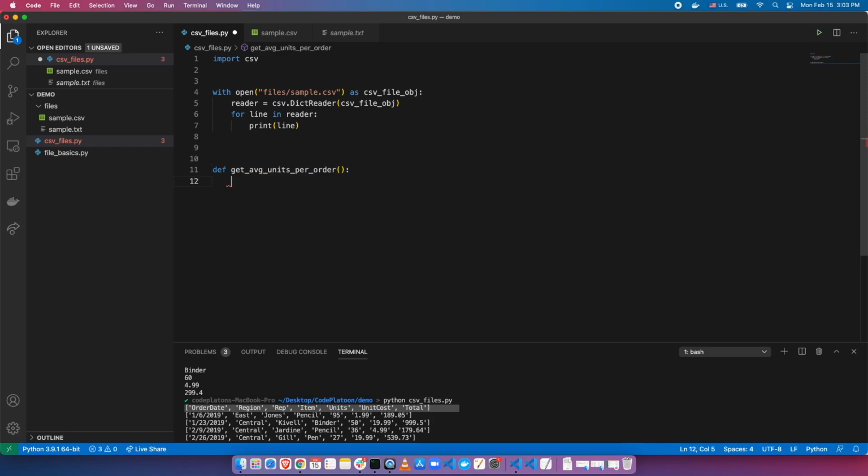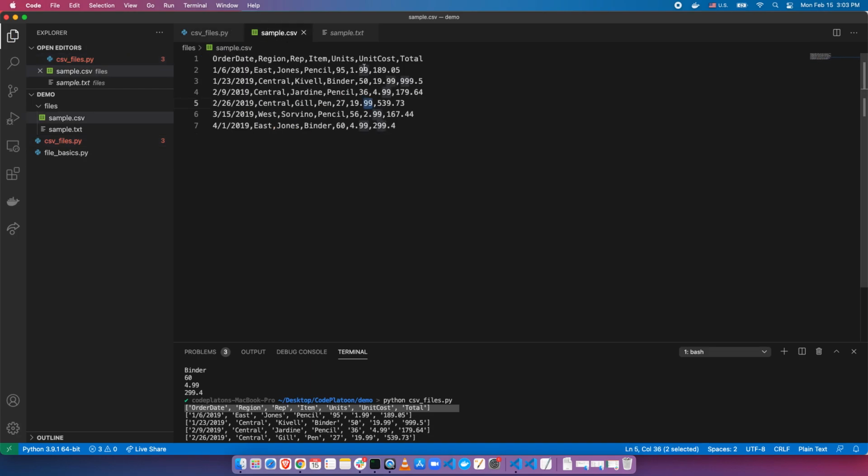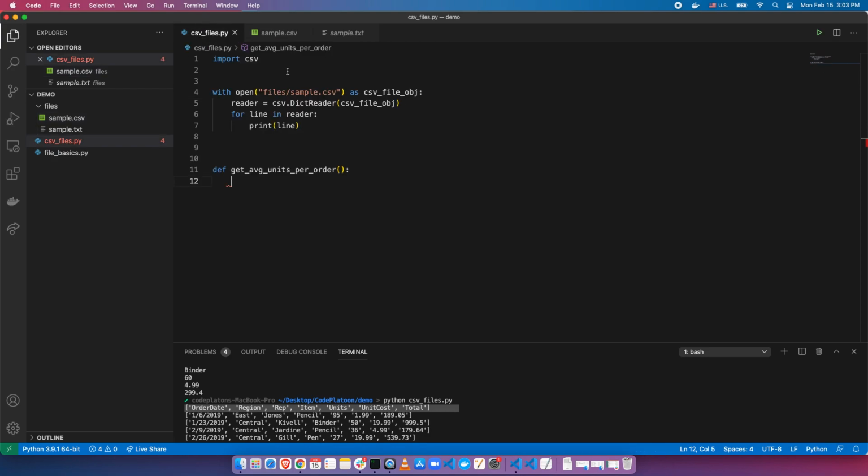And so what we'll do is we'll loop over every single row in this thing, and we'll grab the value for units, and then we'll add that all up accumulatively, and then we'll divide it by the total number of orders. So we could set a couple of variables. So we'll do total equals 0. So this is going to get added to for every entry, and then orders equals 0, and that will get incremented by 1 every time we have a new row.